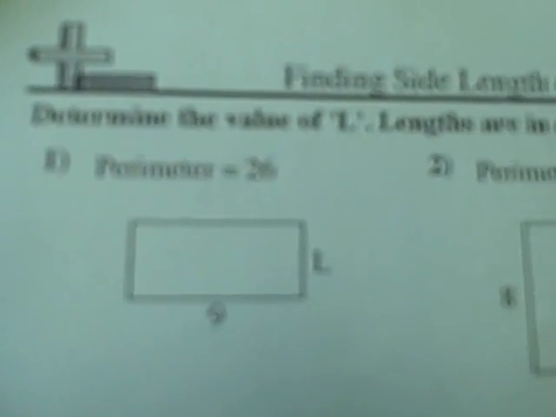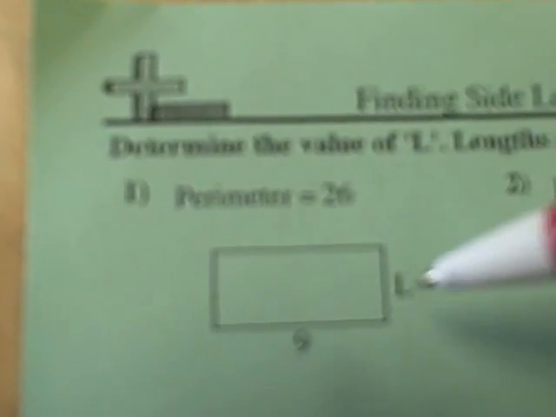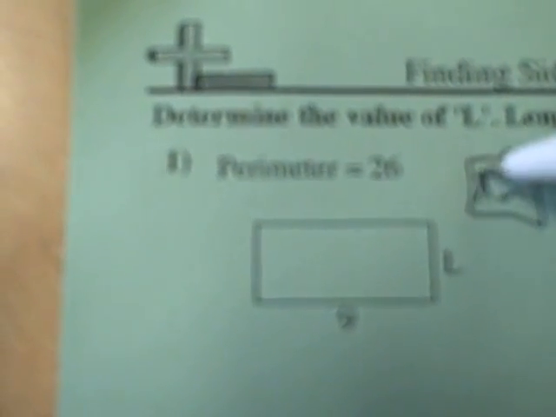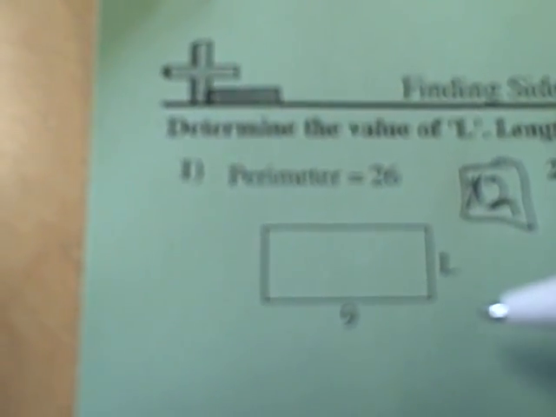I hope that helps. So we had a request for a little bit more help with the missing side length with perimeter here. So I'm looking at a rectangle with a perimeter of 26. I also know the width is 9, but I'm missing the length. So again, I'm going to use that times 2 strategy, or counting by 2's, to find the missing length. So here we go. 2, 4, 6, 8, 10, 12, 14, 16, 18, 20, 22, 24, 26.